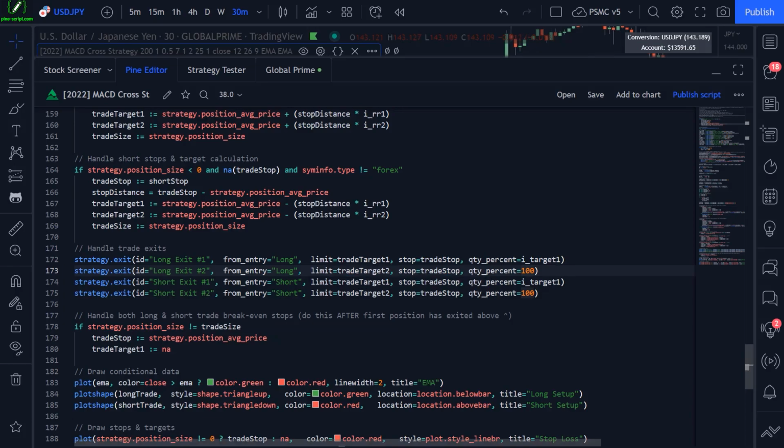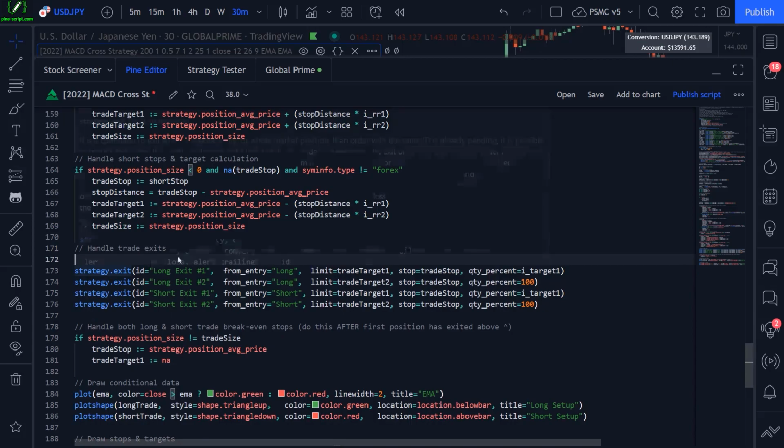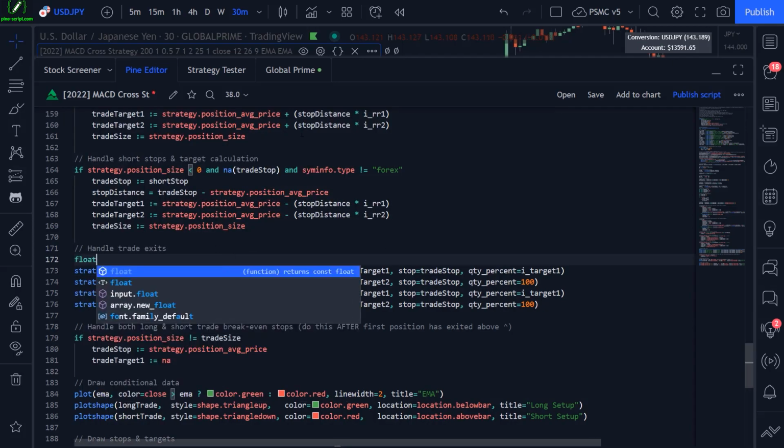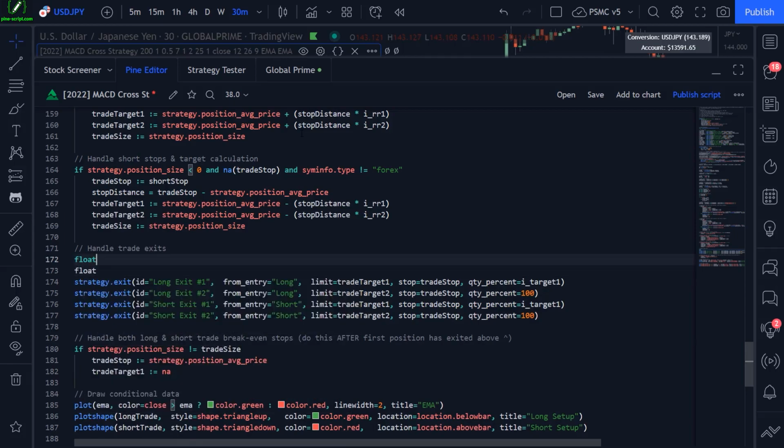So what we need to do here, we can leave the second line. Exiting 100% of our remaining position is what we still want when our second target is hit. But our first target cannot be a percentage of our open position. We need to actually calculate that percentage of our open position and then convert that same number into lots. So to do that, to make it easier to read, there's plenty of ways we could do this, but for today's example, I'm going to create 2 new float variables.